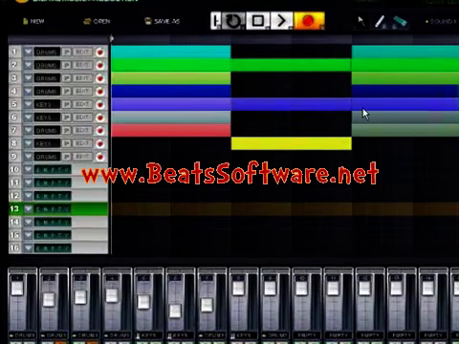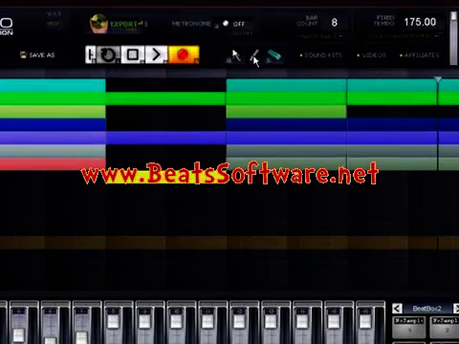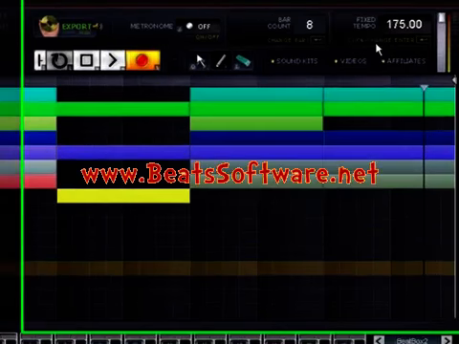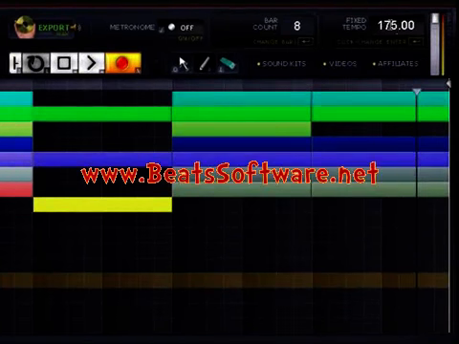So how do we take this now and turn it into a house beat? If you wanted to, say you're into house, you have to know how genres work and what BPMs to work with for most types of music, and know how quantizing works. Because we don't have a quantizing option to change the quantizing, you have to use the BPM as your quantizing. So 175 would be the same as half of that, right?